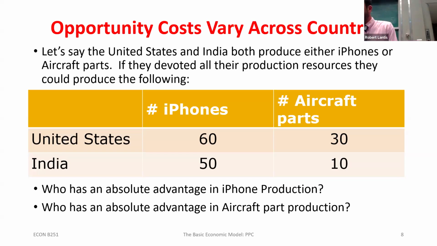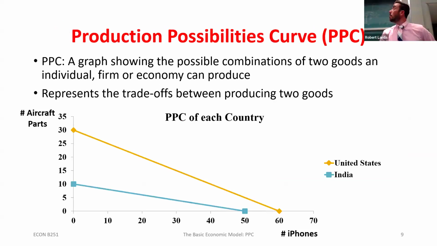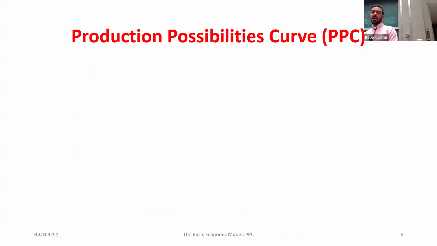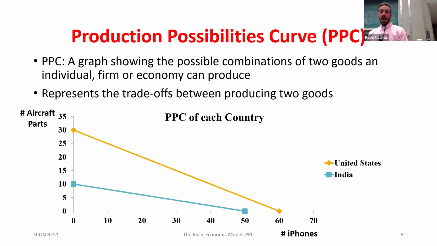Okay. So, oops. All right. I drew this out for you, so I've got it in the slides. I think I just flipped the goods in this example. I wanted to make this point, it doesn't matter which way you start, right? So if I had this information and instead of putting aircraft parts on the x-axis, I put iPhones, I could still figure out who has the comparative advantage, right? Because I could do the slope of each country's production possibilities curve.